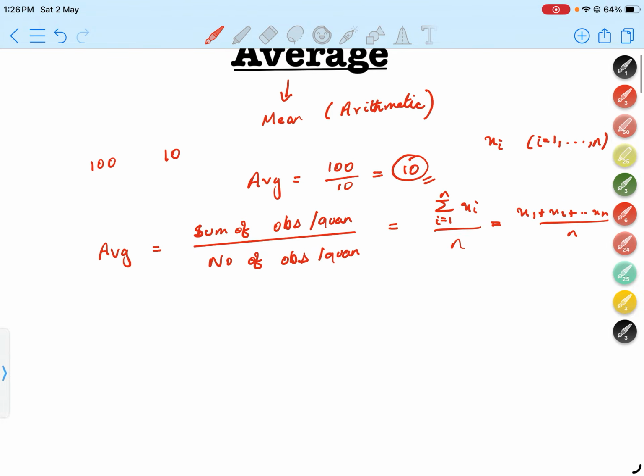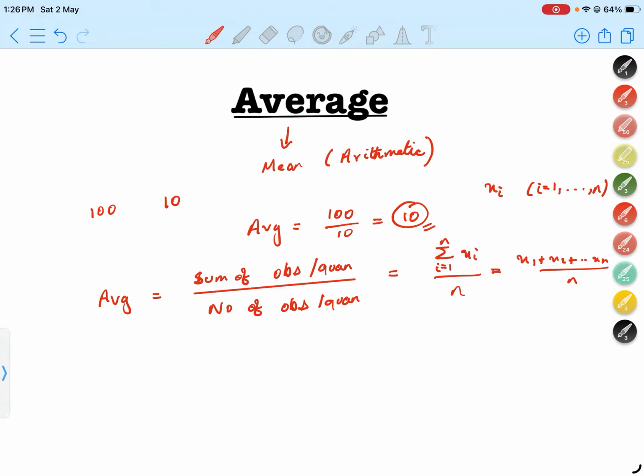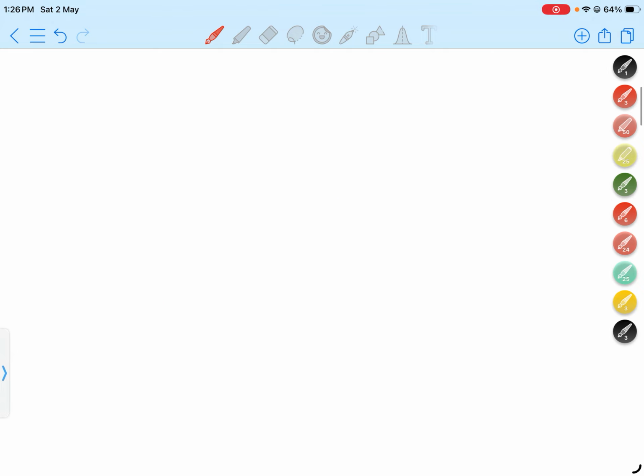So while learning this average, the basic is important, but if you want to do the questions a little more quickly, a little faster, then we should be learning about different topics such as deviation and others, which we will be learning through various examples. So let's get started with the examples.